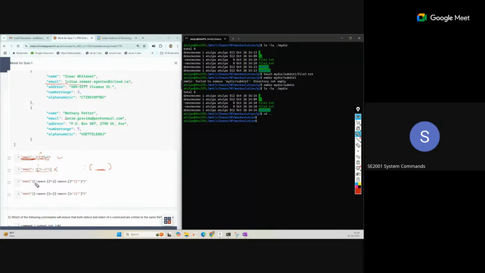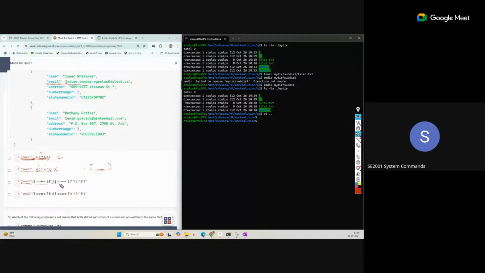Now the third option is another way to search. After email we have a space followed by a star sign, which means the space may or may not be there, that is, zero or more occurrences. Then the colon is there, which is fine, so it still matches so far.